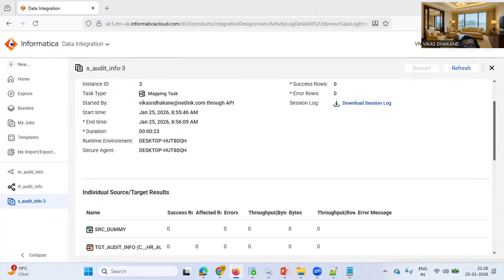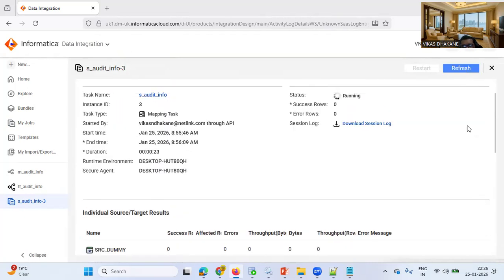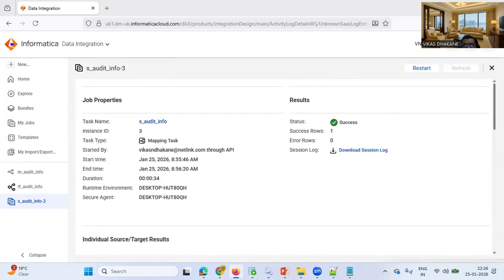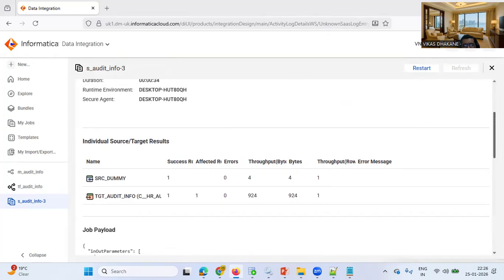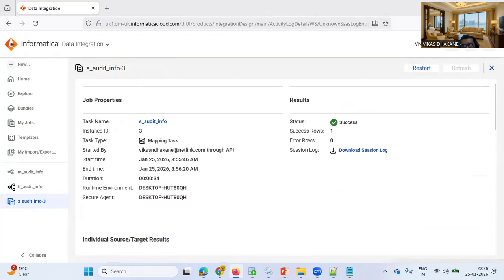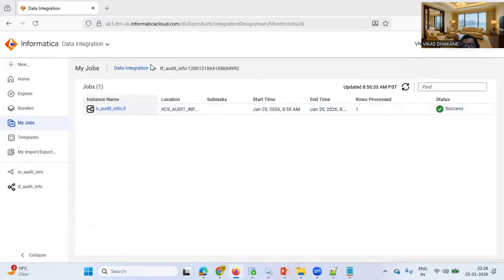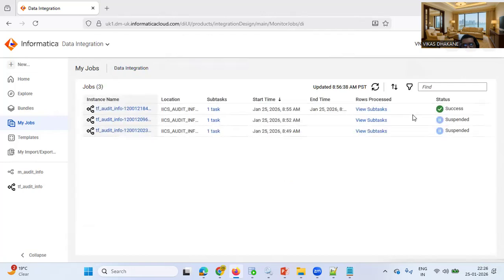Okay, it has started running now. And you can see it has succeeded. It has loaded one record, and you can see our session has succeeded and our task flow is also in success status.